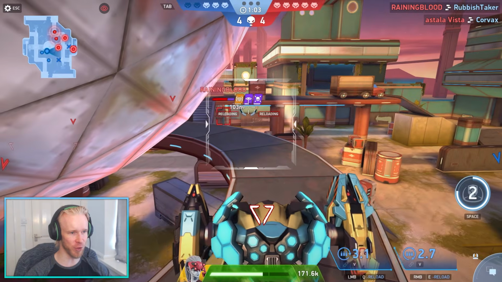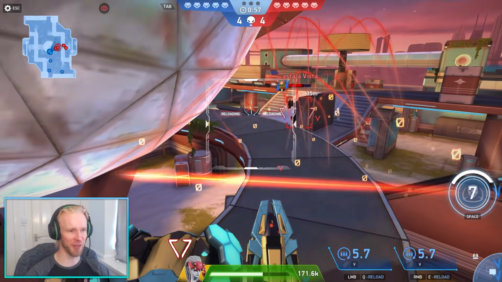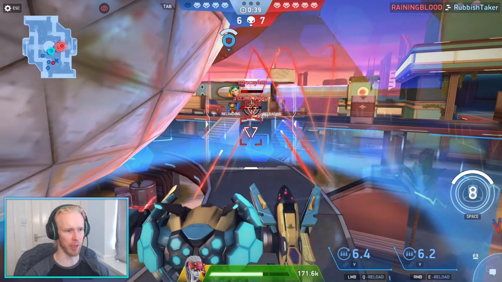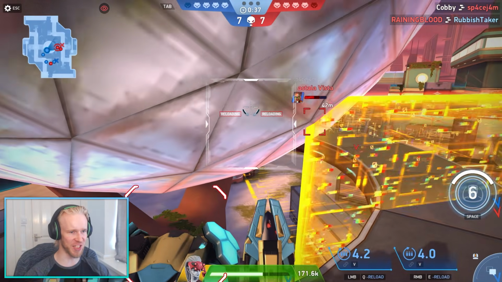Try and land a big old salvo over there. Oh my god, there's so many people that are just kind of hiding underground right now, which is really not ideal. Trixie is going to get it. Oh my god, dude. Pretty good little salvo there as well.